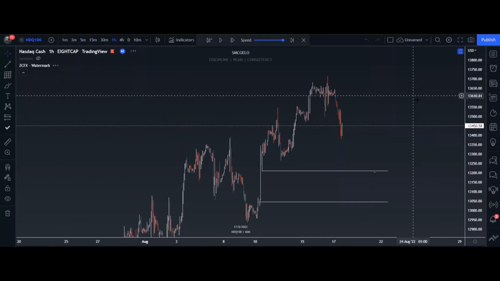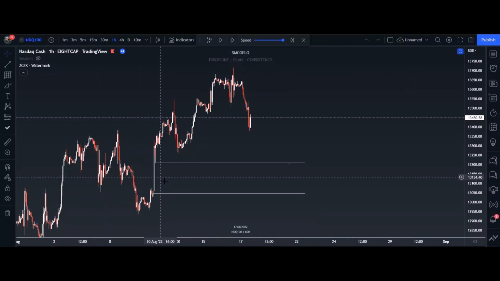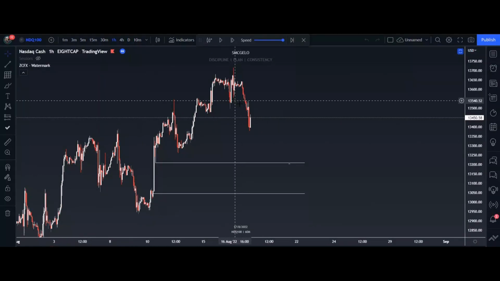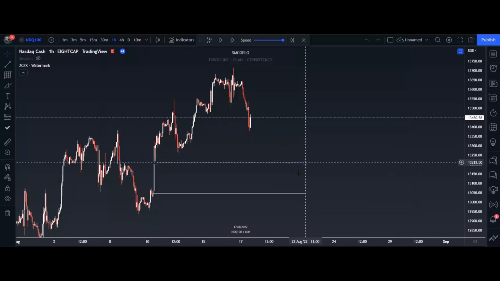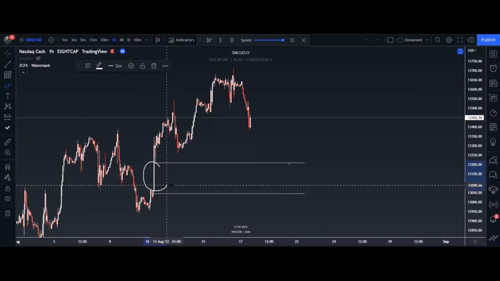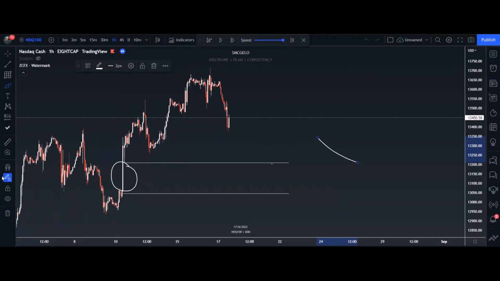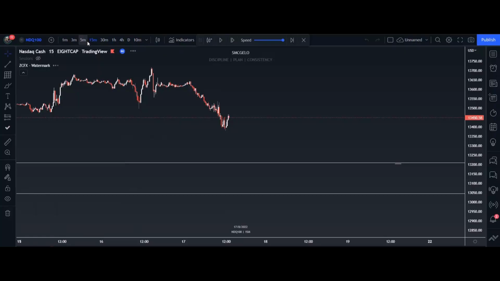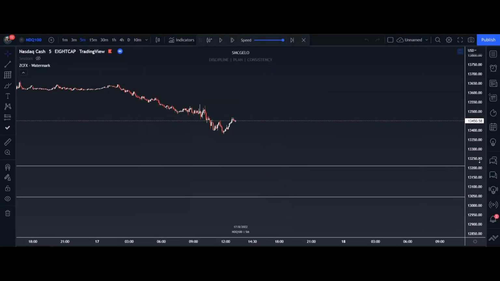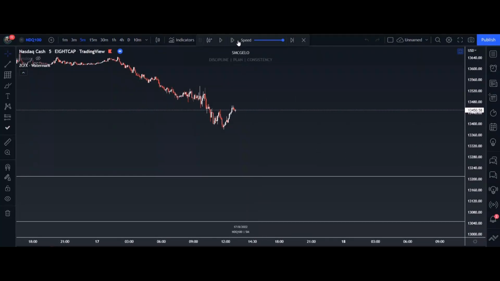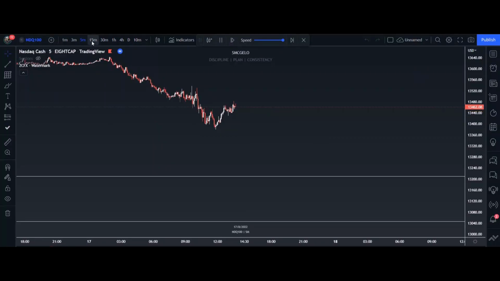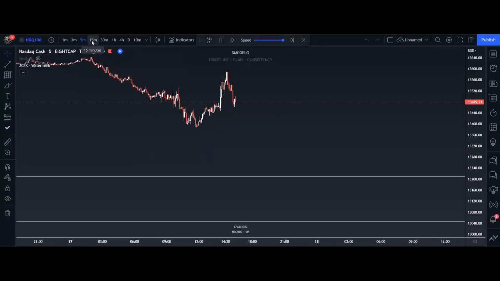First of all, this huge imbalance right here, right? We need to trade into this. We need to somehow come down and start selling into this area right here. Why? Because there is a huge gap right here that needs to be fulfilled. So what we look for is sells. So we drop down to the lower time frame. Also look for market structure on the higher time frame, not just the lower time frame, to give you a little more confirmation. So we wait.